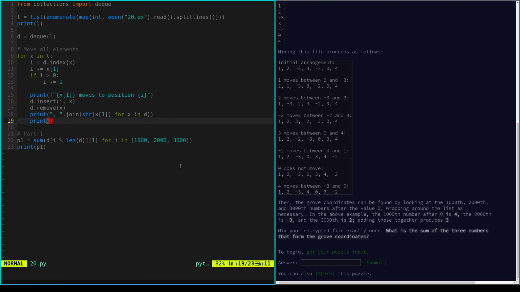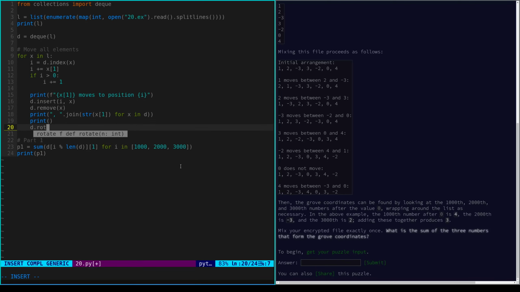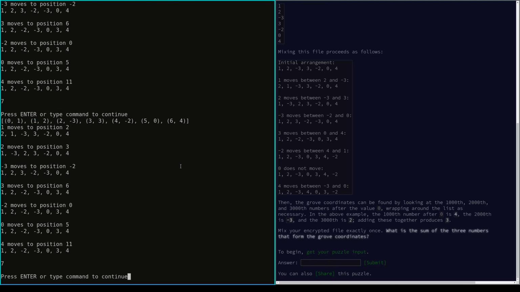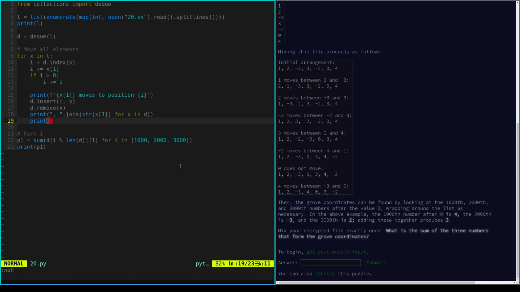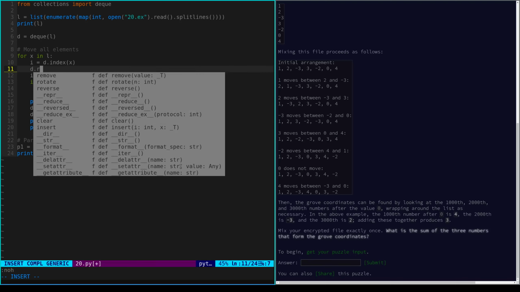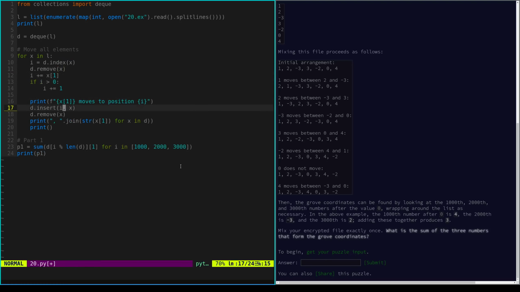If we rotate this deck, it might help, but we don't have it clear. So basically, let's try to think instead of just trying to hack the solution. So one thing we could do is you take the index and you remove this from the deck. So let's remove it already.